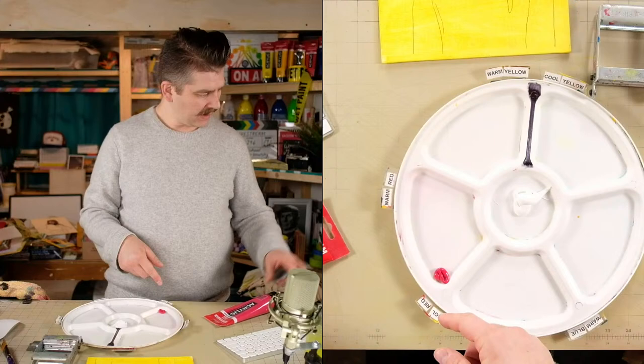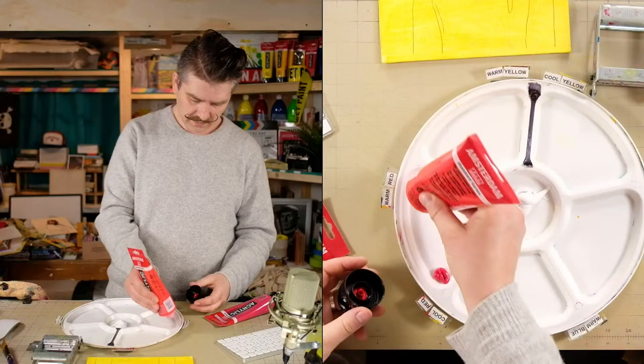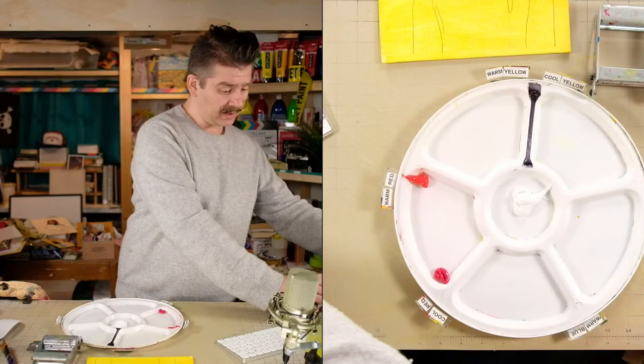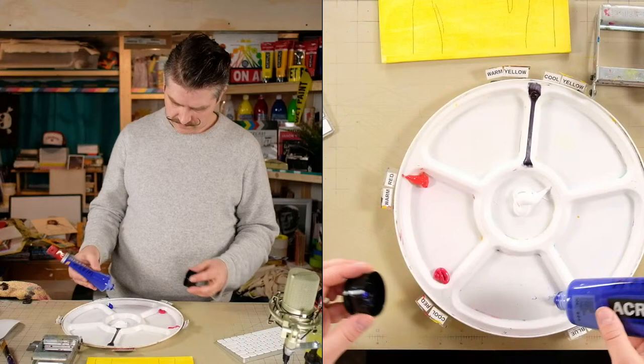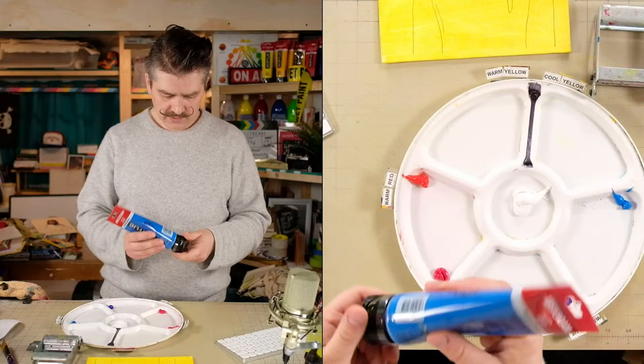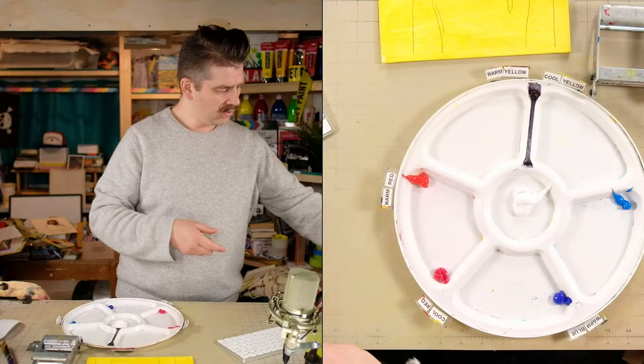I'm going to put about as much paint on my palette as I put toothpaste on my toothbrush. I'm probably going to use most of these colors, I think. I haven't really thought about it, so I'll put them all on here. The color we're going to use to make our underpainting, a dark color, is going to be made with warm red, cool blue, and cool yellow.